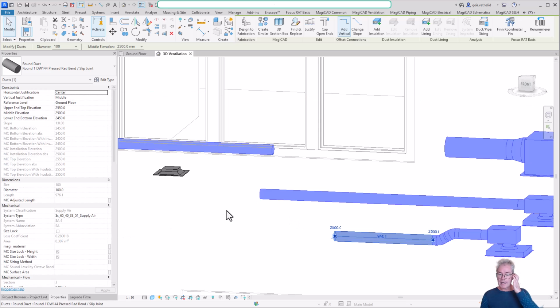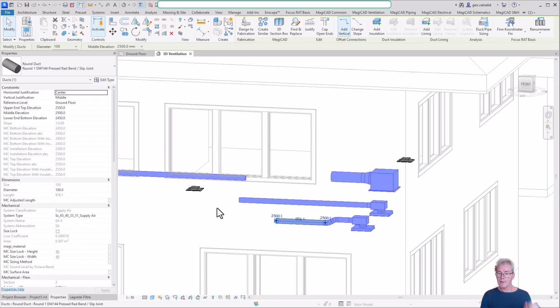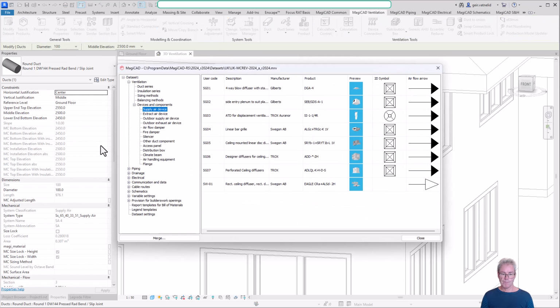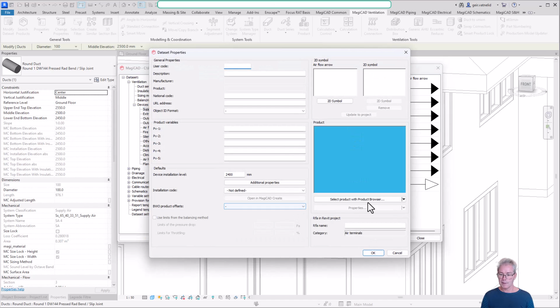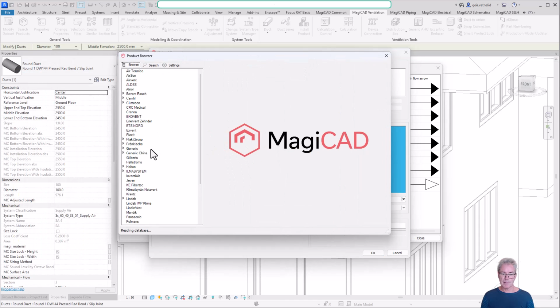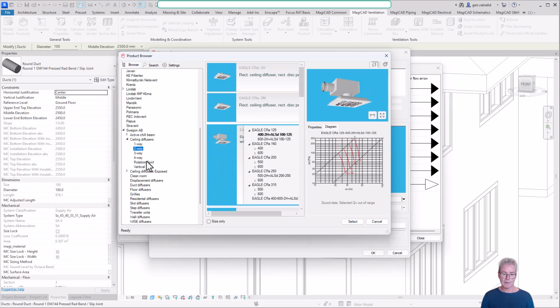So that is actually a good way to include more products in the dataset. Use MagiCAD ventilation, modify dataset, supply air device, new, select with product browser. We find the product we need in the product browser.